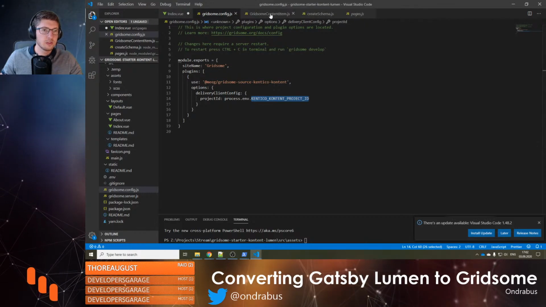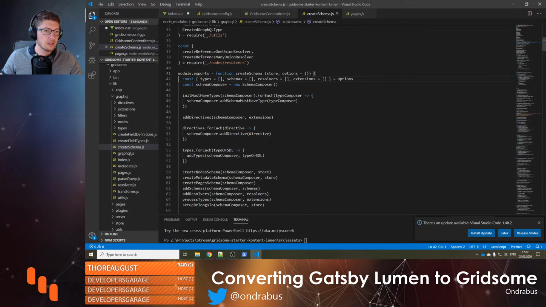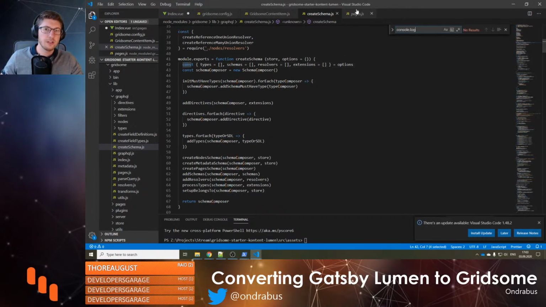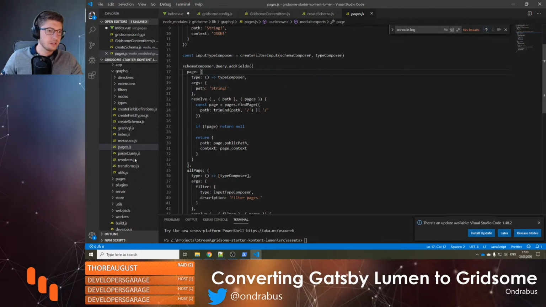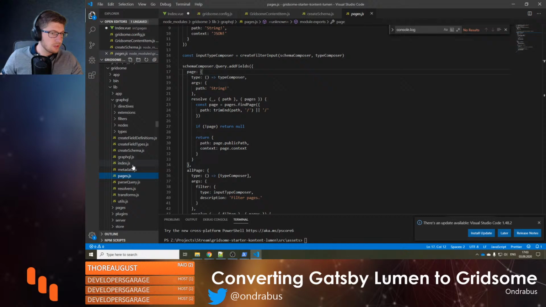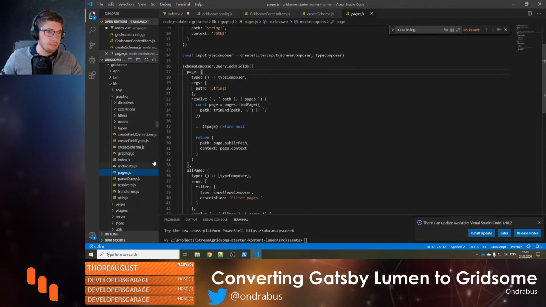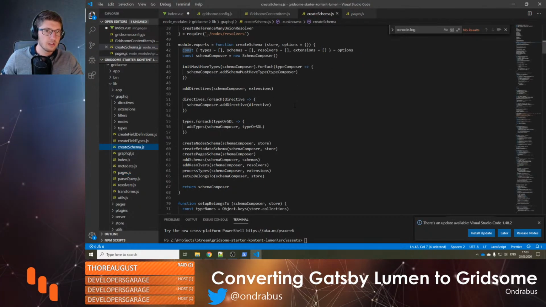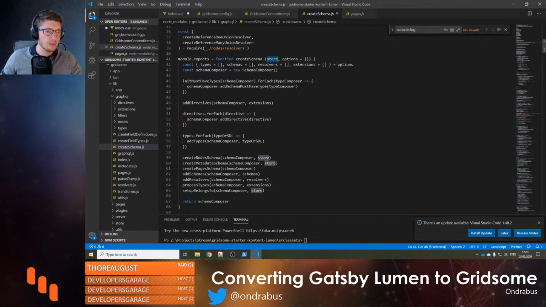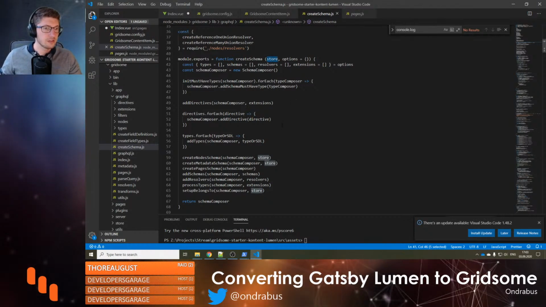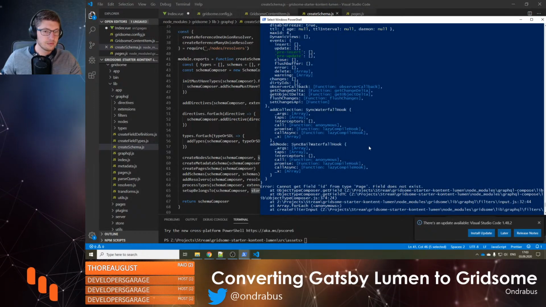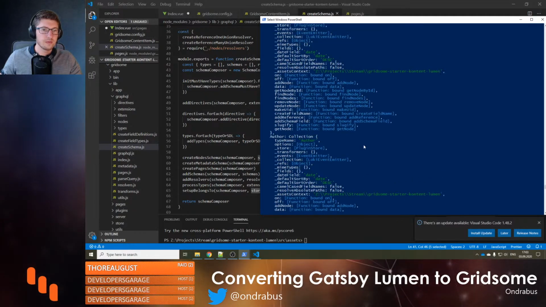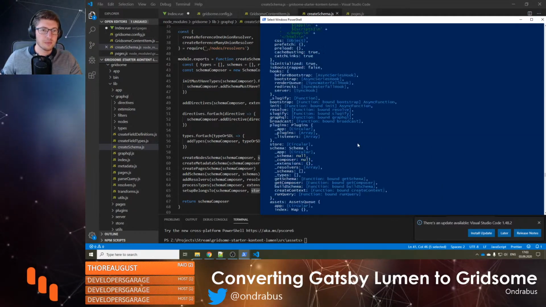Nope. Nope. Where did I add the console log? Not here. Not here too. I think it was around here somewhere, maybe in pages. Nope, it wasn't there. Create schema. I think it was around here somewhere. It's still there, so it must be somewhere.